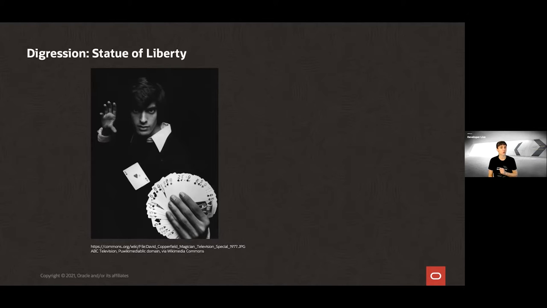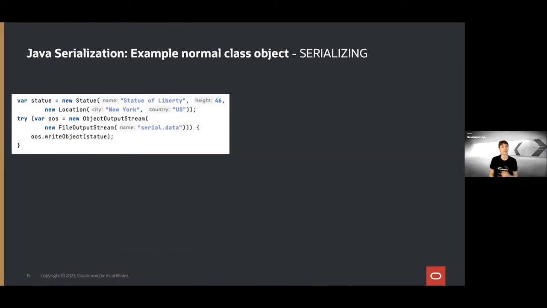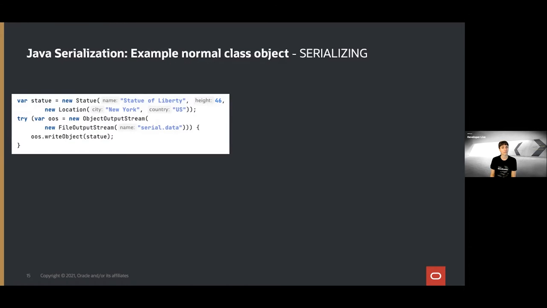Back to the example in detail. Our statue object — let's say we want to serialize it and write the serialized form to a file called serial-data. The default way to do this with Java serialization is ObjectOutputStream's writeObject. The framework handles the rest for you. However, this is already the first example of an extra-linguistic mechanism, because behind the curtain the framework scrapes the state of the private fields — name, height, and location were all private — and writes it to the serialized form using reflection, specifically setAccessible(true). We can see how access control is circumvented here with a backdoor technique.